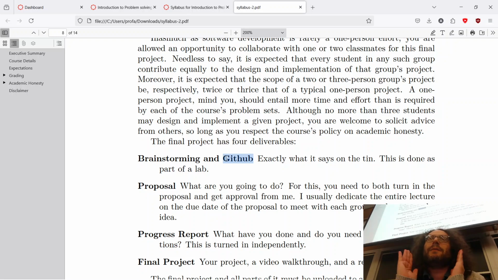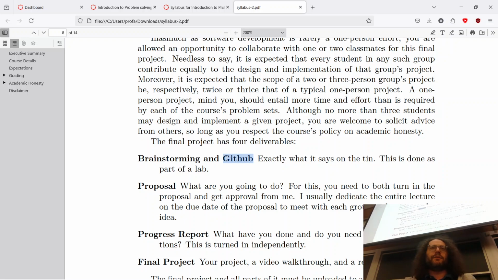GitHub's extremely powerful. I plan on going over it on Monday. There's all this wonderful stuff and super difficult stuff with command line. I'm not going to bother going into the command line about it. I'm just going to show you how to make a project as easy as possible and why that's a good thing. I even have a project that I've set up on GitHub that's kind of an example project that I did over spring break for that.